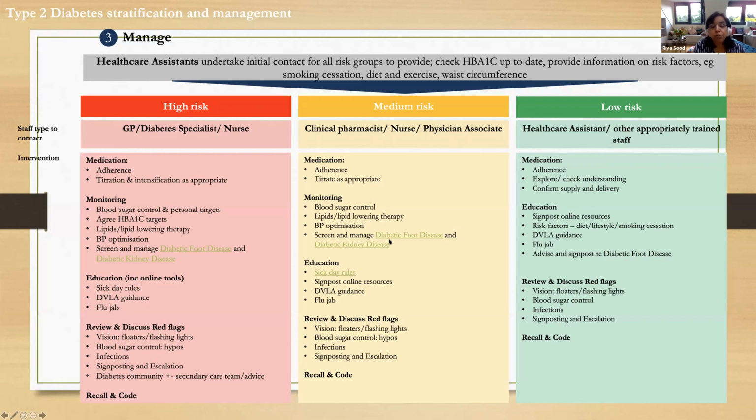And it all depends. But just warn them if they get an infection, they should seek help, they should ring you back. And of course, signpost to, if they're depressed, you can signpost them to IAPT, etc. So whatever the local resources are, you then put a call and recall code, and then they go back depending on their sort of risk. If their HbA1c is high, they go in the medium or the high risk. So I hope that's clear, but it will become even more clear when we go through it a bit more as the slides move on.